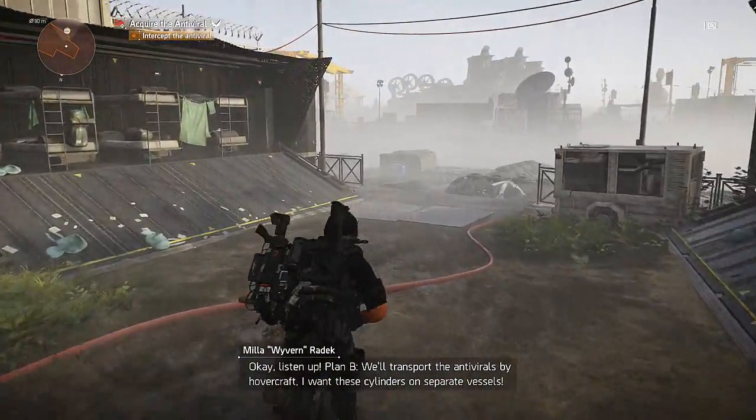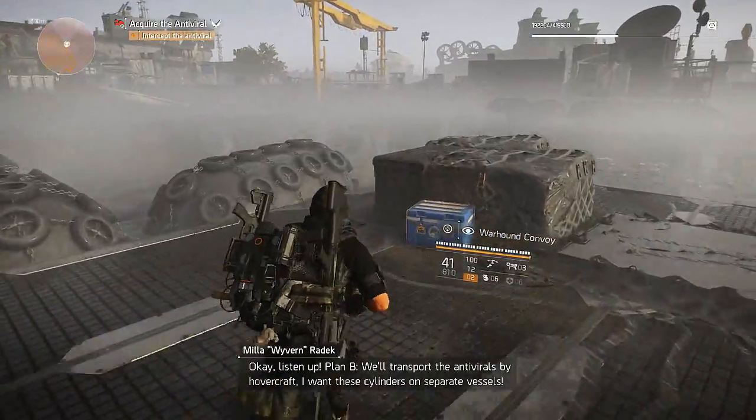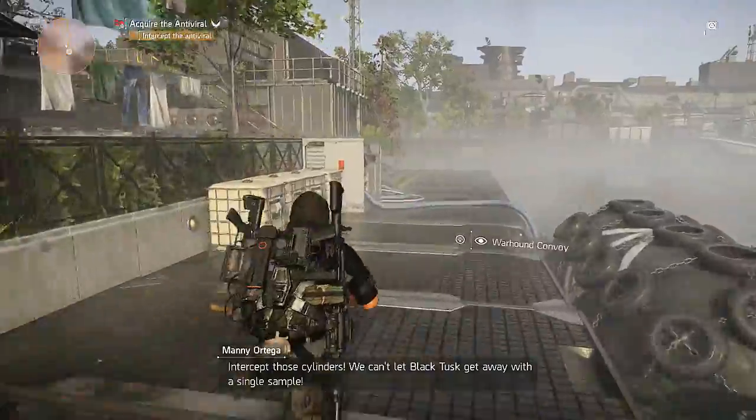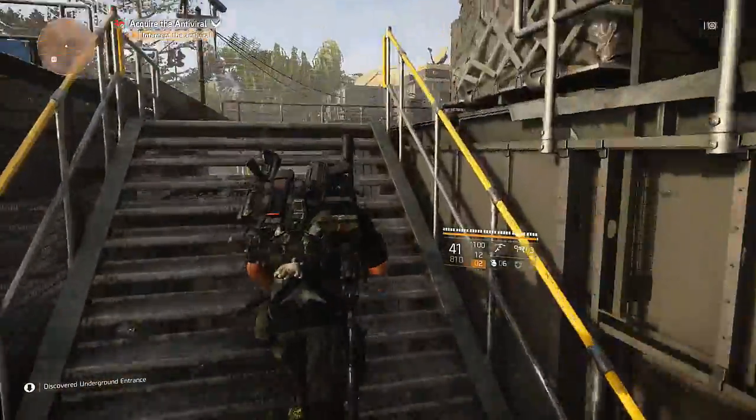Let me in. Okay, listen up. Plan B. We'll transport the antivirals by hovercraft. I want these cylinders on separate vessels. Intercept those cylinders. We can't let Black Tusk get away with a single sample. Will do.